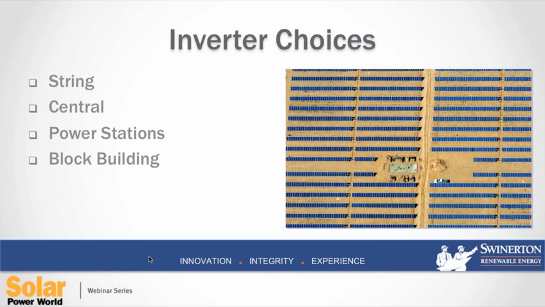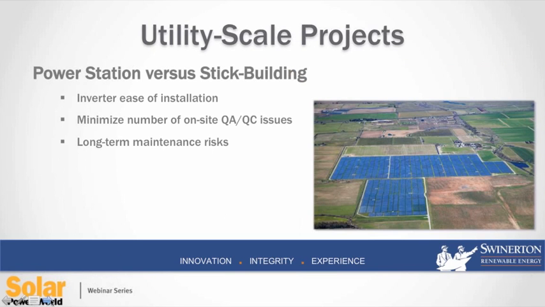Our first decision is really from a construction standpoint, looking at the power station versus stick building opportunities. A number of things go into our decision, the first of which is just the ease of installation. We deal with many types of agreements from different labor forces, different requirements of developers. So we look for the opportunity to partner with an inverter manufacturer that can help us make it easy to install. In some cases, we have poured concrete pads and we build up an inverter block ourselves.